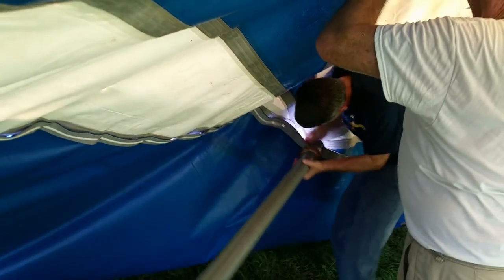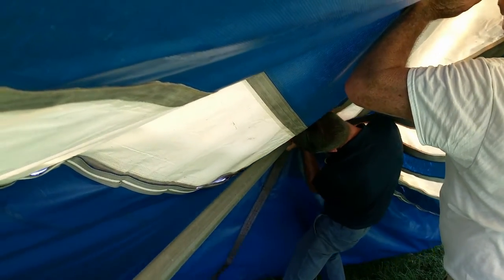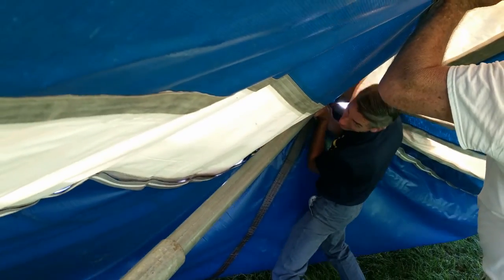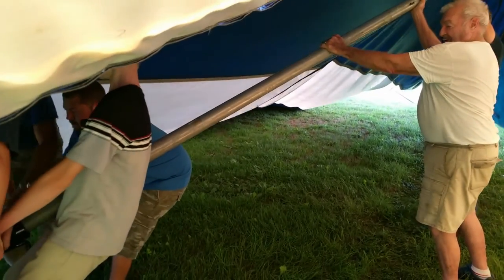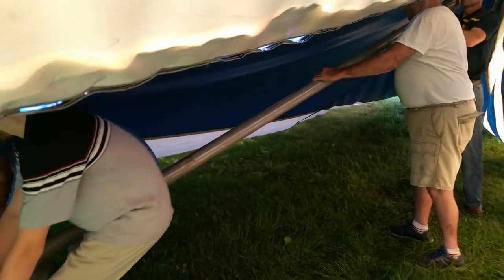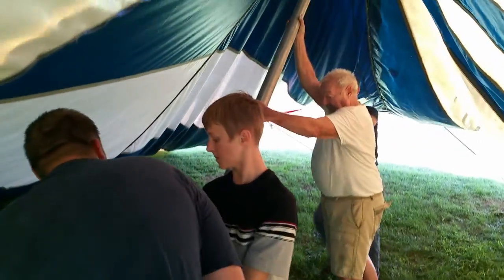Keep coming. Okay, hold up. Okay, guys, you're going. Drive it. Drive. Push. Hard push. Oh, it's all right. Drive it up. Go. You're twisting it. Down to the ground. Okay, now. Now push. Push. Come on, guys. Come on.